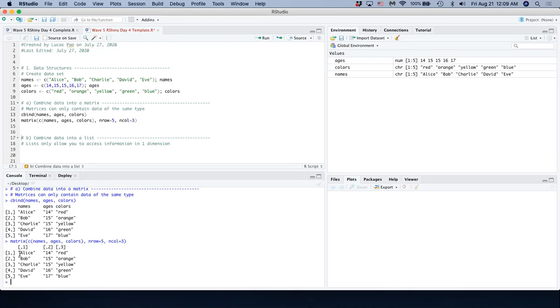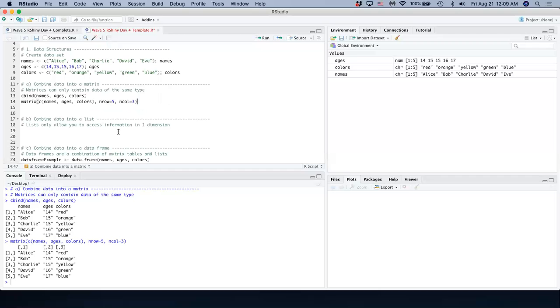But since matrices can only have one type of data, these numbers actually got converted into character strings. And also in general, matrices aren't the standard way to be storing and analyzing data. So let's try to combine this data in another way that's more suitable for analyzing.